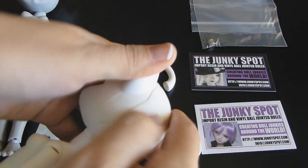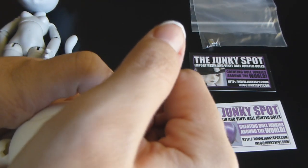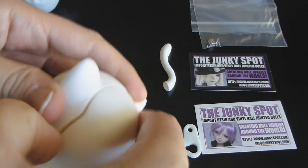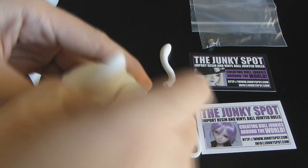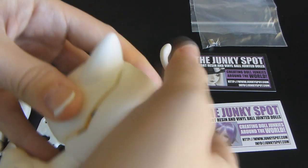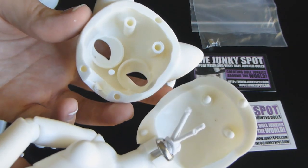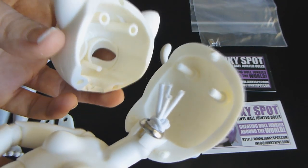The heads can be a little bit difficult to remove - just have patience, use your nails, go back and forth and you'll get it. I'm getting it right now, you can see it's opening. I'm not going to lie, it's not the easiest thing to do. But they do it because I would rather it be a little bit hard to take off than have it fall off randomly. It comes off, you just have to have a little bit of patience and work at it.